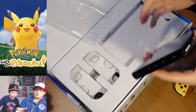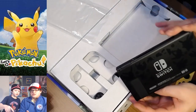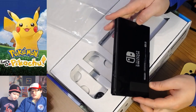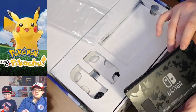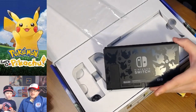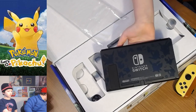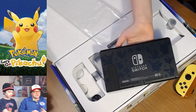So we have this brand new system, and look at that. Oh, isn't that gorgeous? That's like the only thing that's different about the Switch. Yeah, but I love it. It's beautiful. We got all these Pokemon, all these Pikachu, Eevee characters on the back, and Pokeballs. Let's get that in the light there. That is gorgeous. Now, here, hold that just like that so they can see it. In anticipation of me getting the system, I did buy a case that needs to be cleaned.